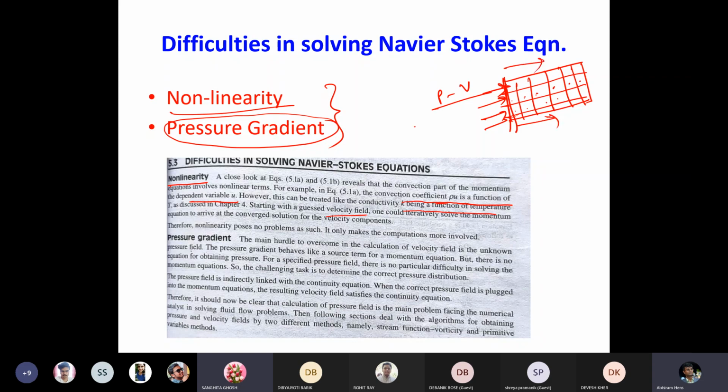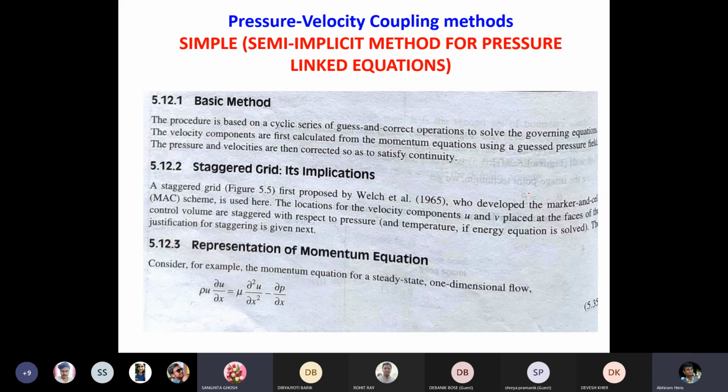If the flow direction is in this positive x direction, then at each cell you need to calculate both pressure and velocity simultaneously in a coupled manner. So this part makes the process more complex, which was not the case in the heat transfer equation. Heat transfer does not require any pressure field, because the equation does not contain any pressure. But in the case of fluid flow, pressure comes in, and that's why this makes the process a little complex. So how to solve it? How to approach this problem?